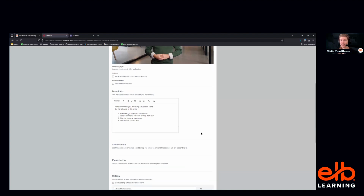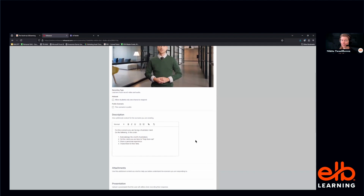The other advantage of being very specific with your scenario description is that with Rehearsal's most recent feature, the retry with AI analysis gate, your scenario description is included in the retry's AI analysis and feedback, the scenario feedback portion, and it is able to identify and recognize the things that you are specifically asking the learner to do and whether or not they've done it correctly.